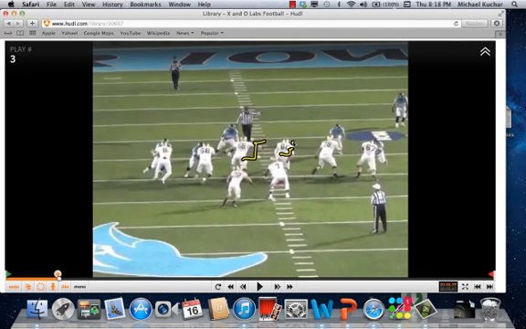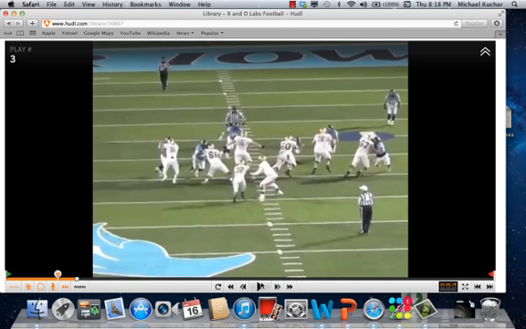Once that nose declares that he's a frontside A-gap player, the key coaching point in this, and Coach Eastburn, the running back coach, talked a lot about this, is chasing the hip of the blocker that's blocking the read. So here's the center. He's blocking the read. They're going to chase that hip. It's an open crossover plant.